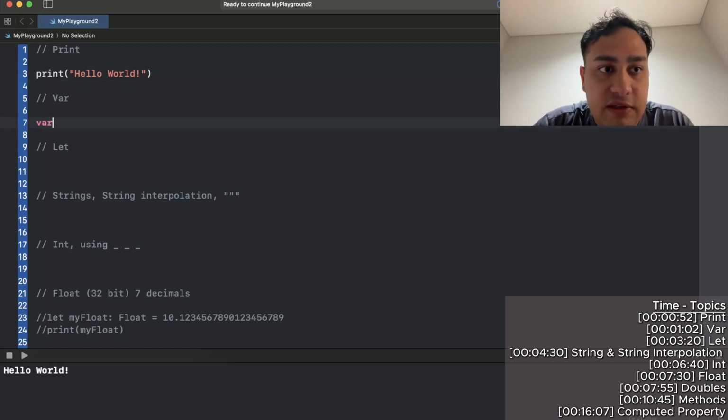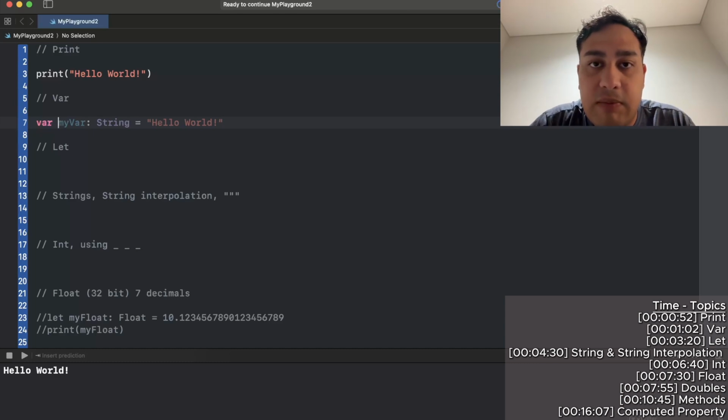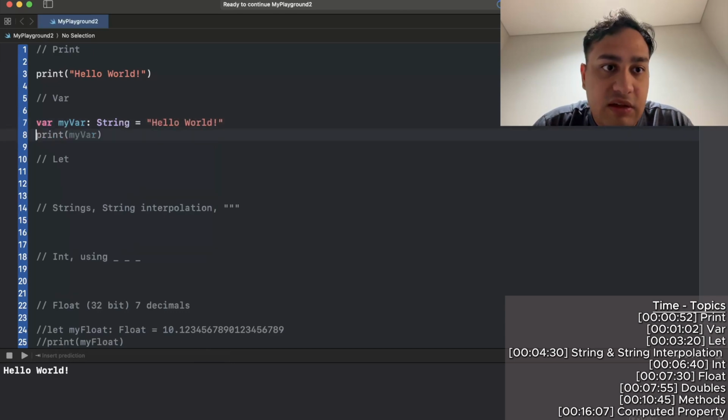var is a mutable variable that you can change over time, and you can use this variable name around your code depending on where it is. We can declare a variable in a couple ways. If it's empty, we can say my var is a string, and we can either have it equal something, or we can have it empty.